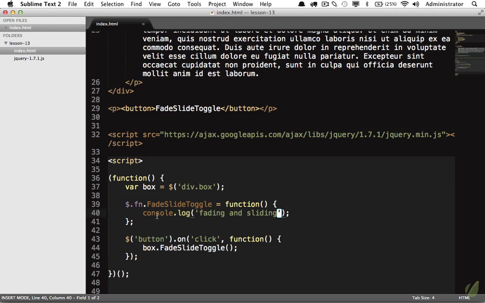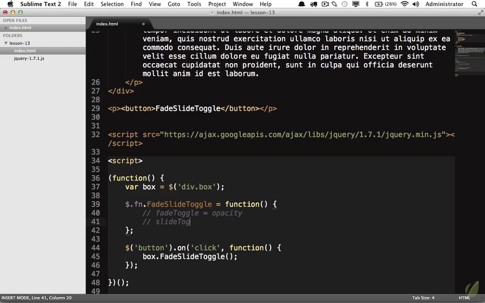And there we go. So the next part of the homework was you need to combine the functionality of slide toggle and fade toggle. So let's go through these one at a time. What is unique about fade toggle? When you click on it, if the element that it corresponds to is visible, what it will do is it will lower the opacity. It fades it out, and then it hides it. So it adjusts the opacity.